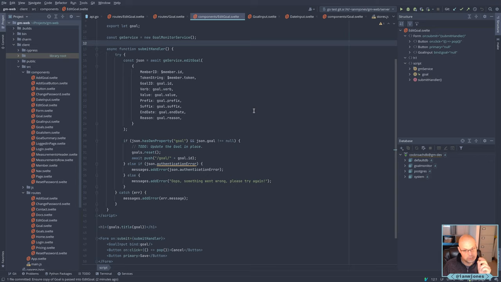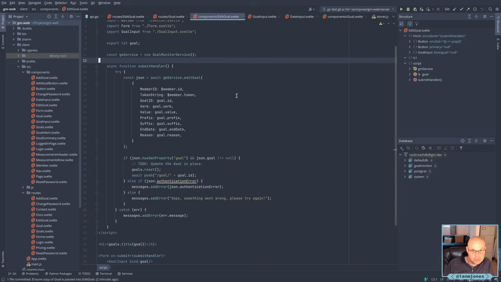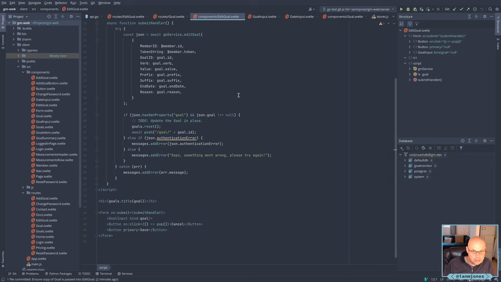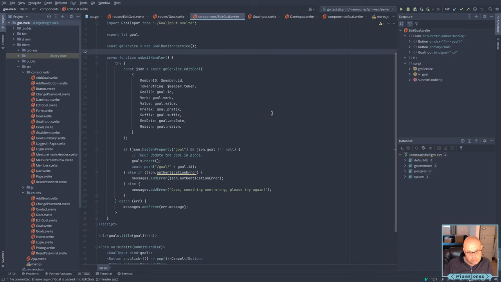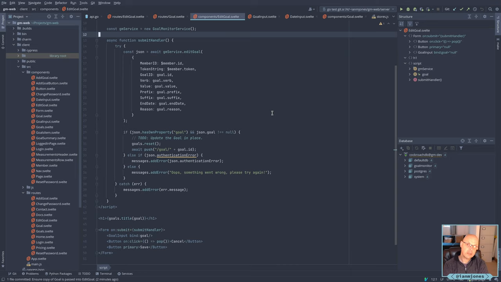Yeah, I think that's right for the moment because I'm going to change the way that we talk to the outside world from this component. So what I'm going to do is change it so that when a save is successful, the component's going to emit an event to say saved. And if we cancel the edit, it's just going to output cancelled.